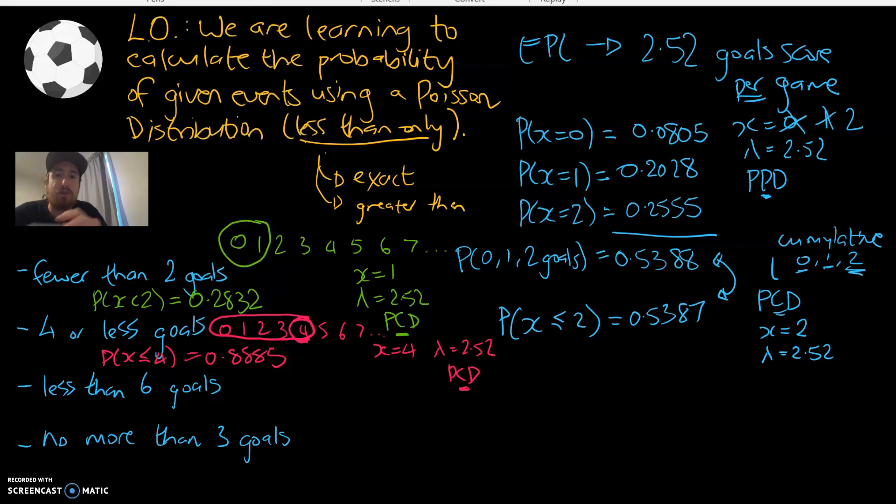I'm emphasizing the tricky part to do with finding the x value. The next one, another Aston Villa game, they're playing another team. What is the probability of seeing less than six goals? Let's do our number line: 0, 1, 2, 3, 4, 5, 6, 7, and it does carry on in theory. I do want to note the importance of the number line. Many people are going to skip this number line, and those people are going to make silly mistakes that will lead to wrong answers. Make sure you're doing your number line.